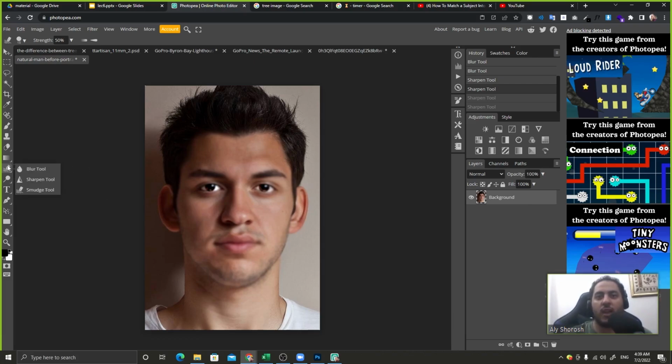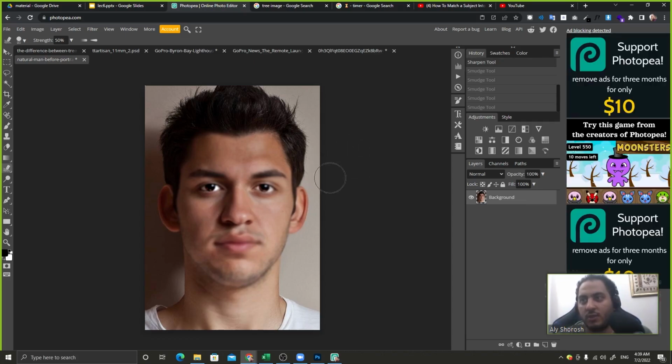And we have the smudge tool to make this effect, and we can use it on his face to make it wider. I don't know what to do in this photo with the smudge tool, but we can make it as if he is falling from up like this.